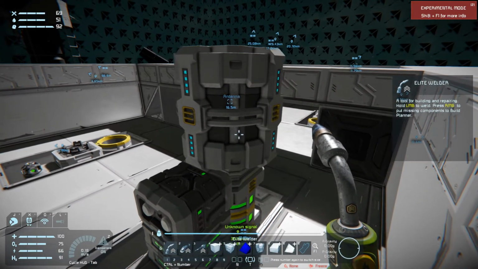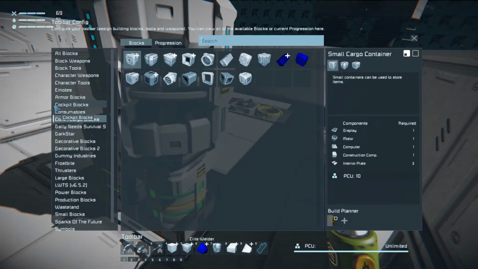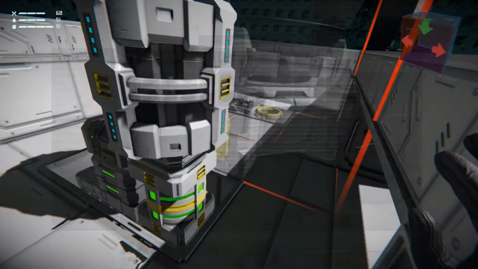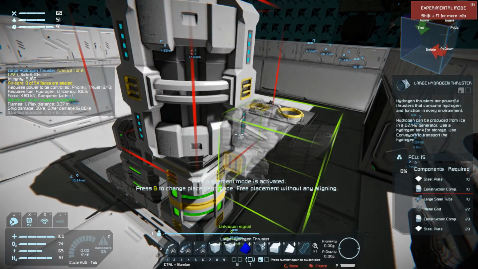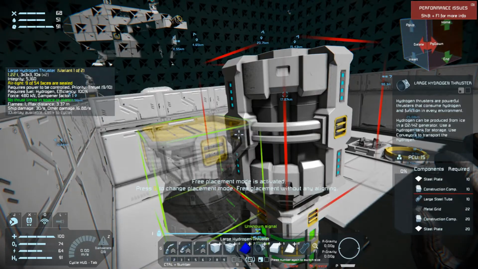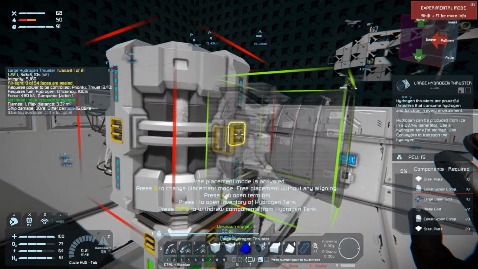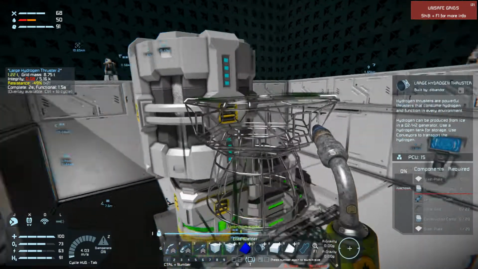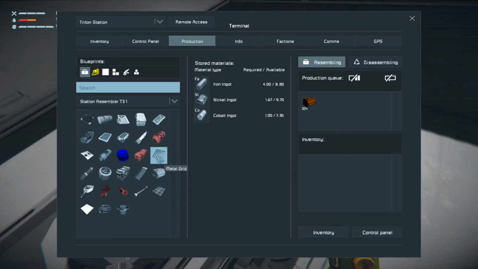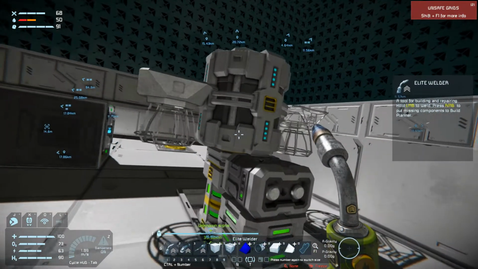So we've got this. The next important thing is going to be thrust. So thrusters, large hydrogen. And how does this need to be on here? Okay, so that can go with little bitty pieces, but I want to put them kind of here off to the side. Okay, and then we're going to need 44 metal grids to build those. So 1, 2, 3, 4, 1, 2, 3, 4. Okay.